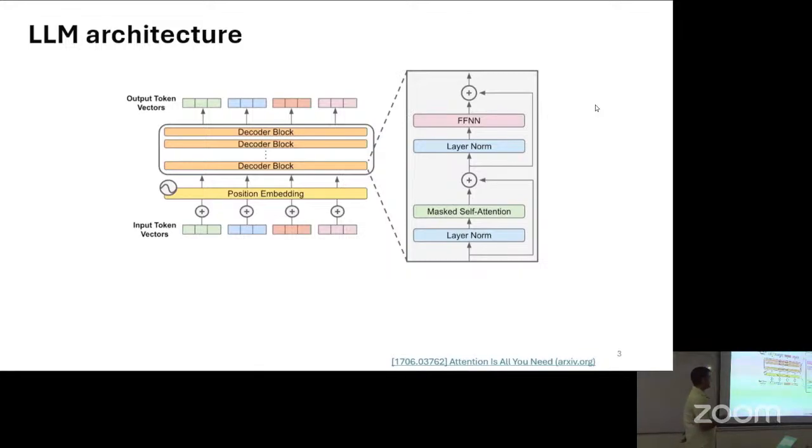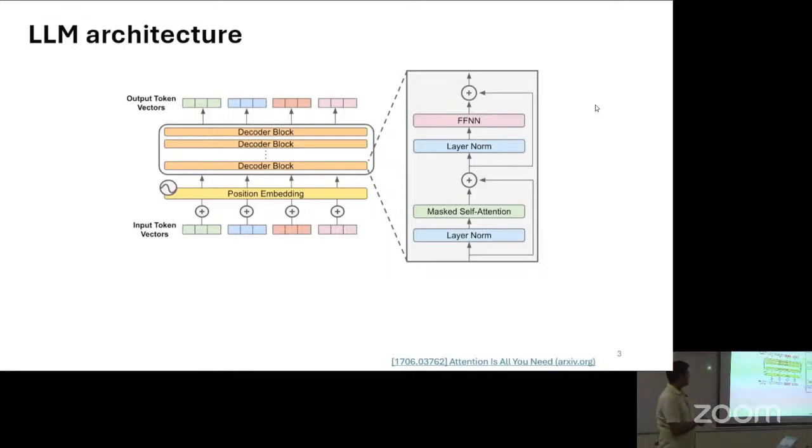Then there are layer norms and these residual connections. We can ignore them for now because these are not interesting enough from a systems point of view. They can be computed efficiently, and so we will ignore that. Right? So an LLM replicates this model multiple times. If you have heard of GPT-3, GPT-3 has 96 of these layers, right? And the output of one decoder flow goes to the next one and so on.